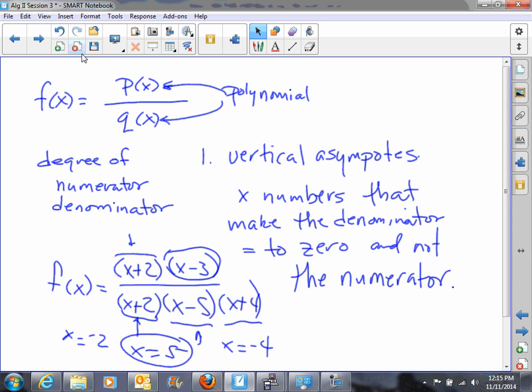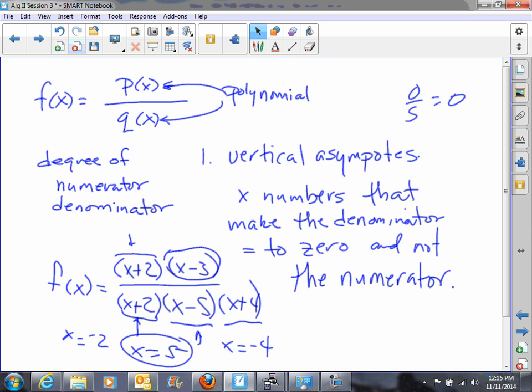Now, when the numerator is 0 of a rational function and the denominator is not 0, what you end up getting is a place where the graph crosses the x-axis, because if you think about it, any fraction where the numerator is 0 and the denominator isn't gives you 0. For example, 0 over 5 is actually 0. So that would be y equals 0 at that particular point. And so you can find the x-intercepts by setting the numerator of the rational function equal to 0. You can find the vertical asymptotes by setting the denominator of the rational function equal to 0.